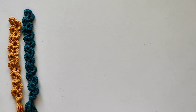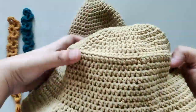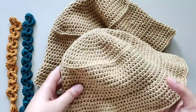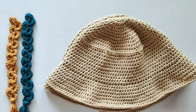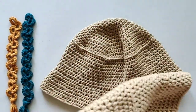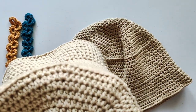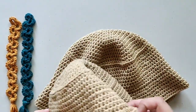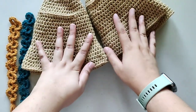I also made two crochet bucket hats — one smaller for my aunt and one for myself. The backstory: a friend wanted to commission a beanie, but I wasn't confident enough to make one yet. So I practiced with bucket hats first after finding a simple YouTube tutorial. My aunt's hat is 13 rows and mine is 15 rows, making mine just a bit larger. These were fairly quick — about two days to finish one.